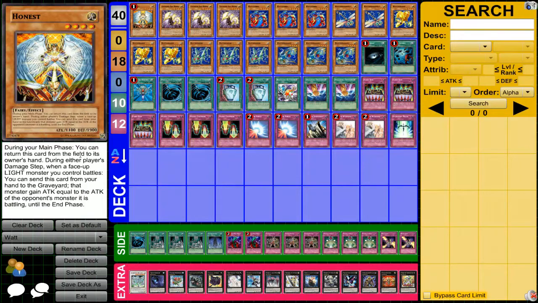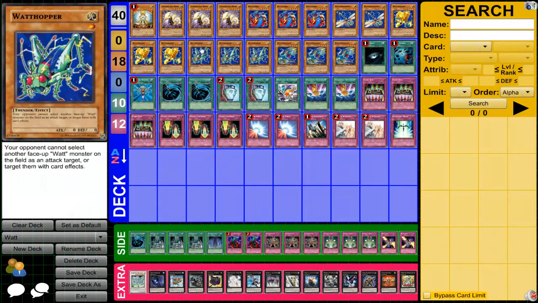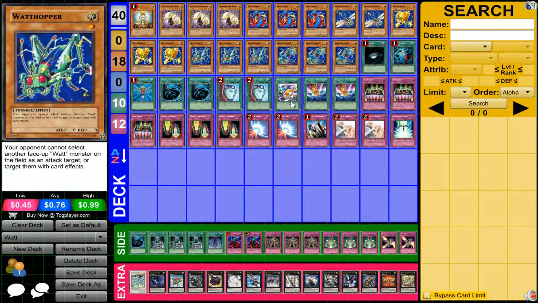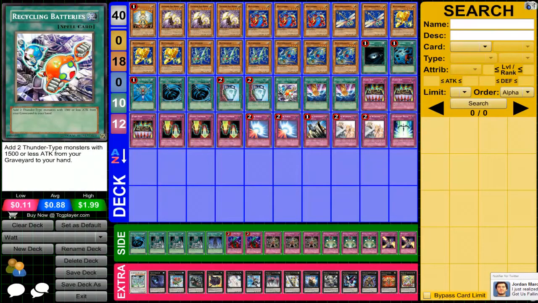But if they attack with a 2000 monster, you discard Honest, Watt Hopper jumps up to 2000 attack, and then they've suicided, which is not a bad strategy in general, because it'll get rid of their monster, and then you can use stuff like recycling batteries to get one back. So yeah, that's how that works.